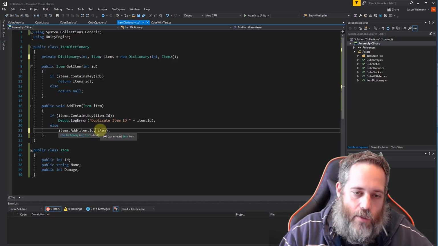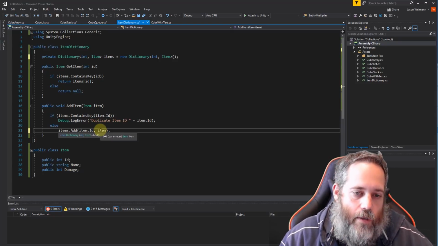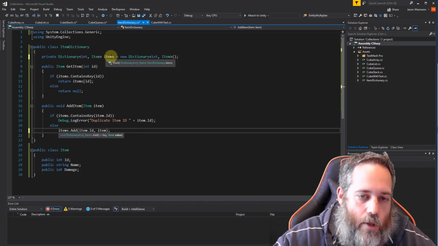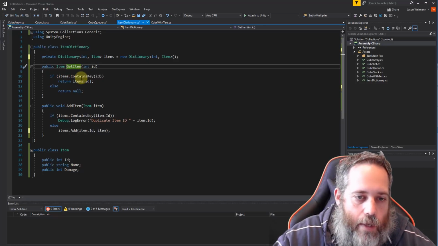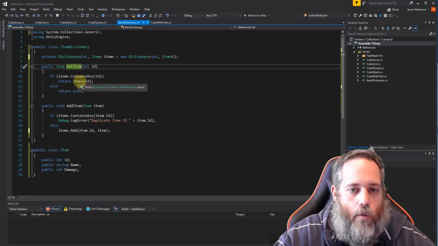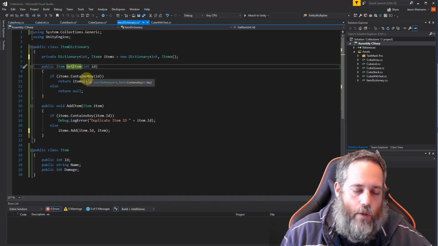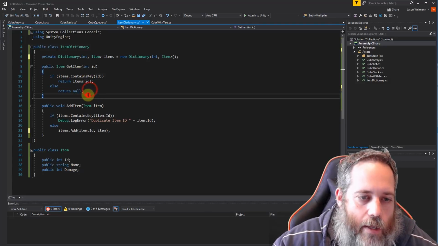The dictionary is a much quicker lookup than looping through the list or using LINQ or something to find an item in the list by ID. So here we just have a really fast lookup of items. So if we call GetItem and pass in an ID, we can almost instantly get back the correct item. And it's already just optimized for reading, basically, is what I'm trying to get across.